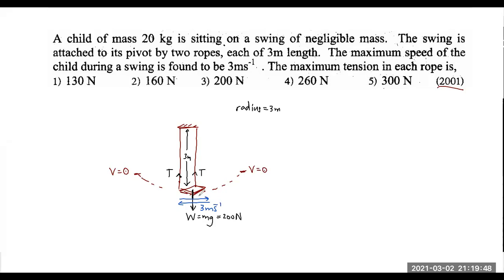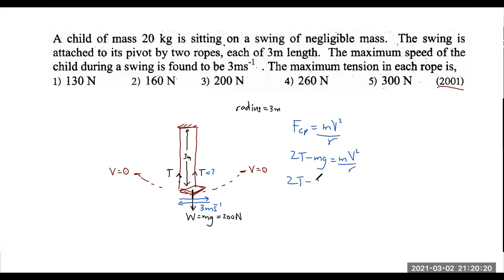So what are they asking? Maximum tension in each rope. So the tension will act in each rope. Then you have to apply the equation. Right. So what is the plan here? Let's go with the same equation. Centripetal force equal to mv squared over r. Now for centripetal force, I have to put 2T minus mg. Read the question carefully. Maximum tension in each rope. So T is what they're asking us to find out. 2T minus mg equals mv squared over r. Never mind. Let's substitute the values now.